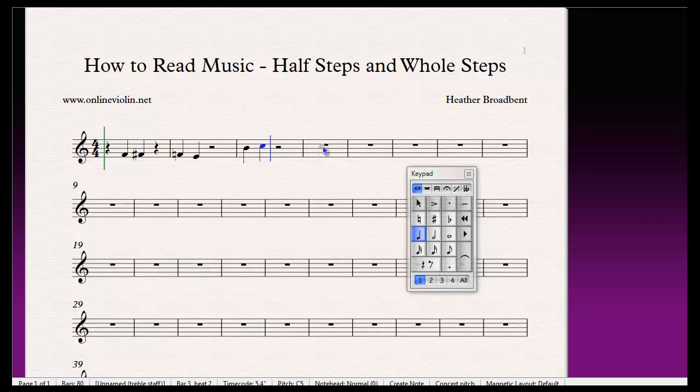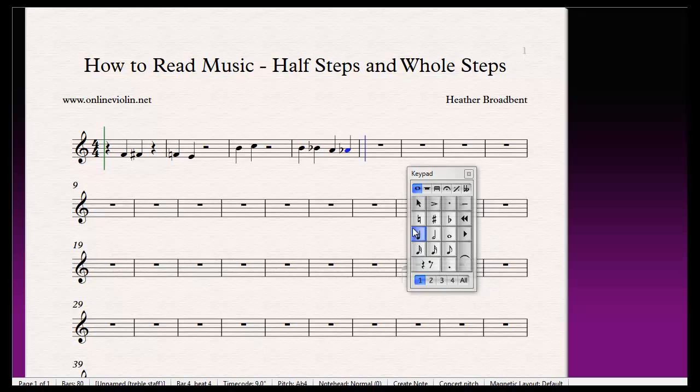Okay, so if we go from B to B flat, that's a half step. B flat to A, half step. A to A flat, half step. Okay, and the same if we use sharps.